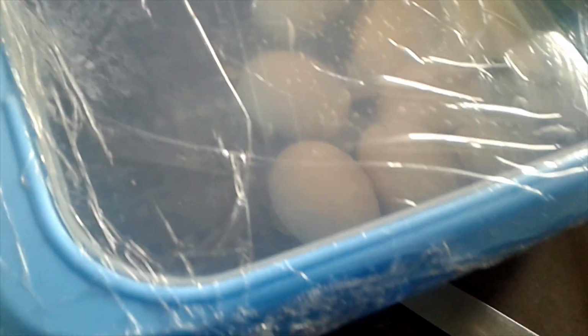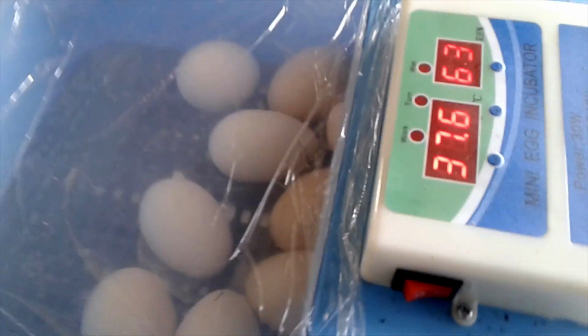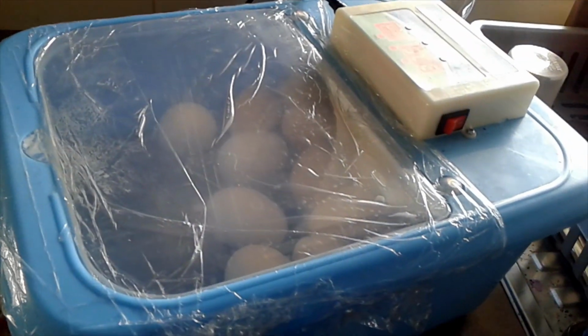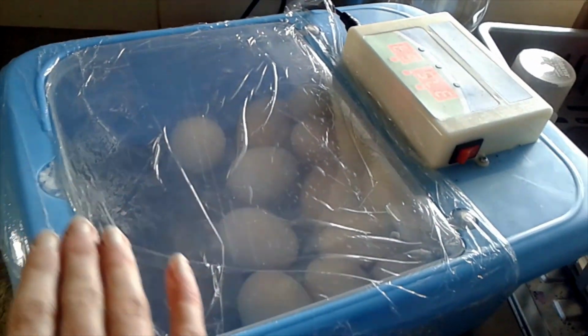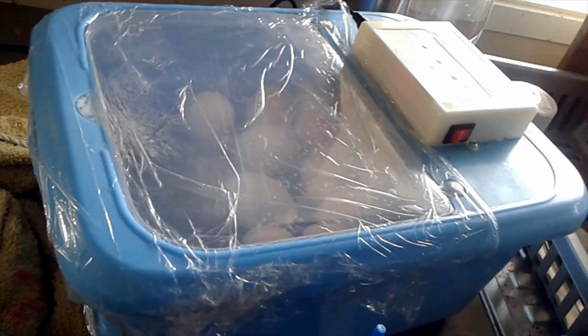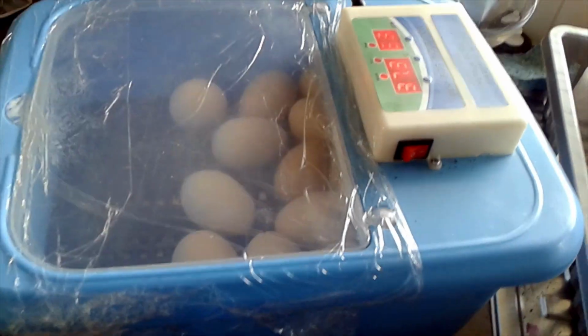I put glad wrap on this because it turns out this is a very hard machine to keep the humidity. I meant to keep it up at least 65. It's currently sitting on 63. I keep putting hot water in there, and so I'm not allowed to open this. So I've put glad wrap around because there was a tiny little gap all around, and that's actually been holding the humidity in a bit better. So I guess we're now finding the downside of the cheap incubators.